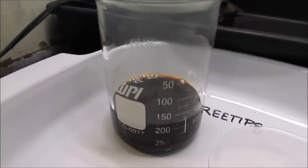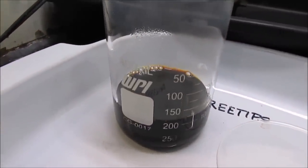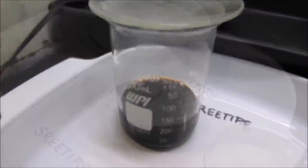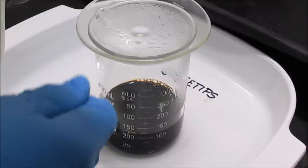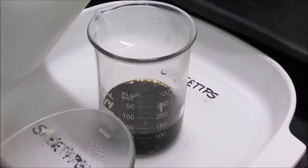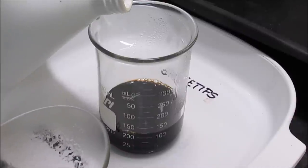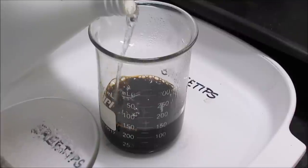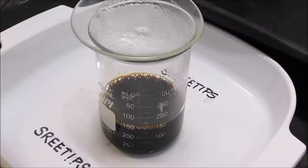I've got 7.5 grams of palladium dissolved in 150 ml of liquid — that'll be 20 ml per gram. I just took this off the heat; I overshot with the evaporation a little. I need to be at 150 ml for this whole experiment, so I'm going to rehydrate it with just a little bit of hydrochloric acid and get it up to just under 150 ml. That's about just under 150 ml now of solution with 7.5 grams of palladium dissolved in it.